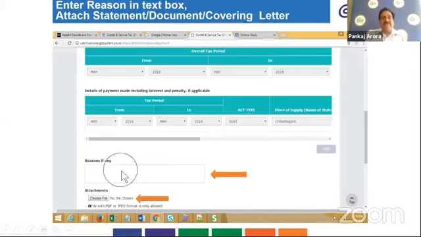And here one thing is very necessary: after entering the PRN number, you will have to indicate the reasons in the lower portion of that form. There is a text box provided where the reason is indicated. You will have to provide reasons and details pertaining to your case, and there is one tab for choosing a file for attachment. In that case, you will have to attach the concerned calculation sheet or other documents describing your payment and the details of such payment, like the calculation and the facts of such payment.